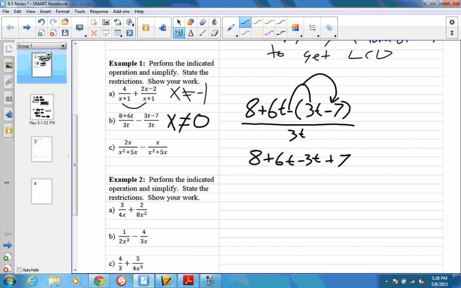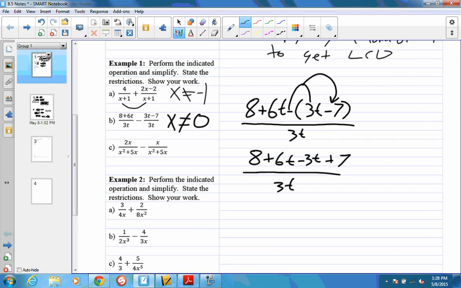In terms of showing me work, I'd be okay if you did that, as long as you're very aware of distributing and everything like that. I see way too many people just give me the negative sign and negative 3t, and then minus 7 again, where the negative goes to all of it, right? It's the same when I do addition. The addition sign goes to all of them, but addition doesn't change my signs, so I'm not that concerned with it. It's when we get negatives. So good, this is all over 3t.